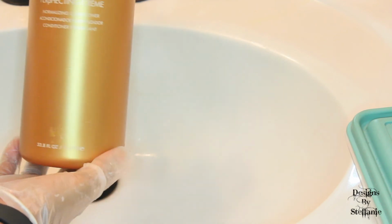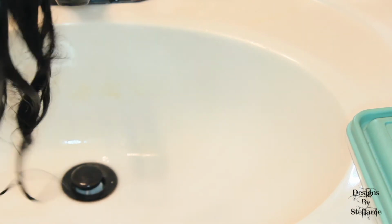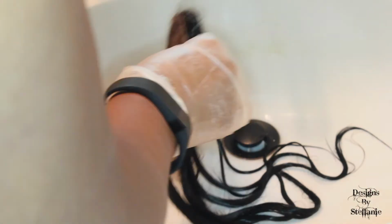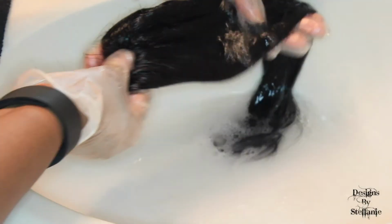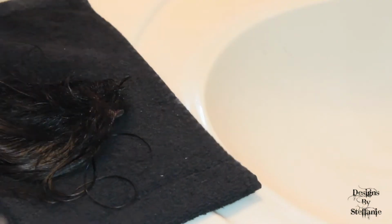Now I use the normalizing conditioner, and that's the Butter Blend. That's DAIJA as well. And this is some old shampoo and conditioner I used to have in a salon. Okay, now we take some cool water and rinse out the conditioner. And that's it. Let me just block the hair out and let it lay out and dry.